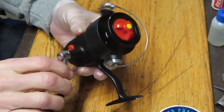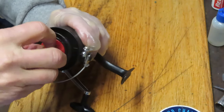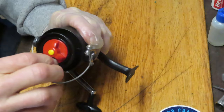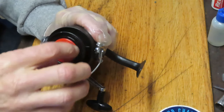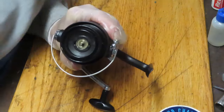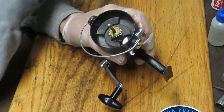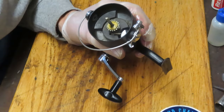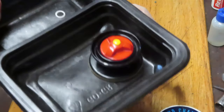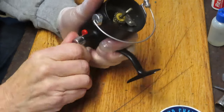Okay, we're going to start by taking off the exterior pieces. The first part we're going to take off is the spool. To do that, you're going to remove the drag adjuster knob. When you unscrew that by turning it counterclockwise, you can pull the spool up and off. When I remove my pieces and parts, I like to put them into a parts tray. That way I know where they are when it comes time to reinstall. Let's see if this is one of those.